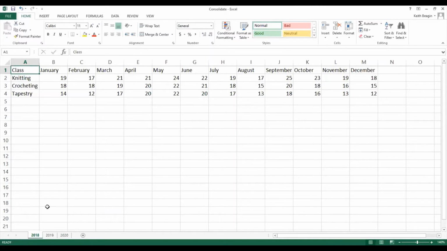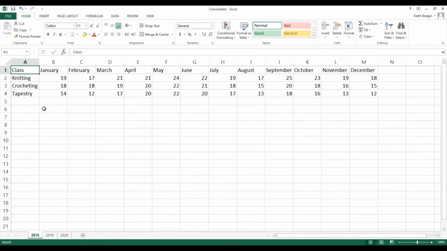Before we go ahead and consolidate these three worksheets, what we're working towards is a 3-year total for all of this information, because we have 3 years down here. So let's say we want to combine it and get a 3-year total. Before we do that, let's get a little more information in here. First of all, let's say I want the total attendance for each month, and the total attendance for each class, per year, per worksheet. So let's go ahead and get those labels set up.